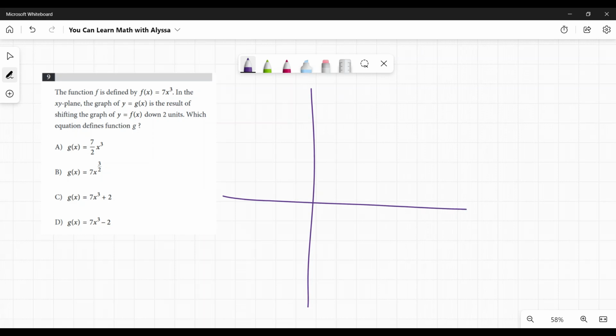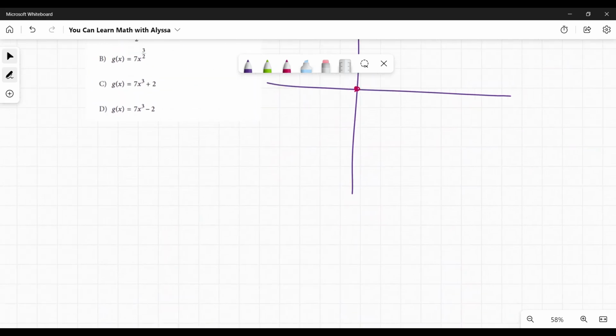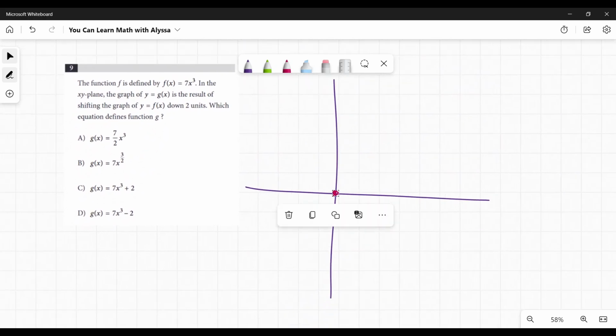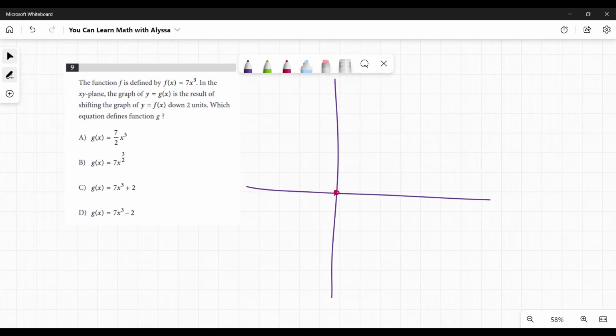Okay, 7x cubed. I am not drawing this to scale, to use their words, but 7x cubed is going to be a cubic. Cubics are ones that go like this, or they can go up and down like that. A 7x cubed is going to be a cubic that goes right through the origin. It's going to be really, really steep, and it's decided it doesn't like my stylus. There we go.